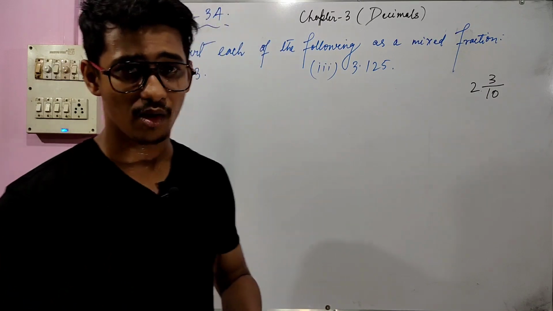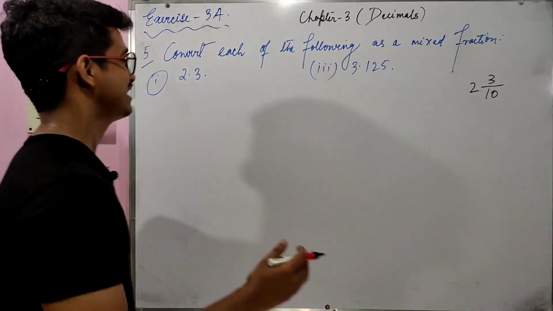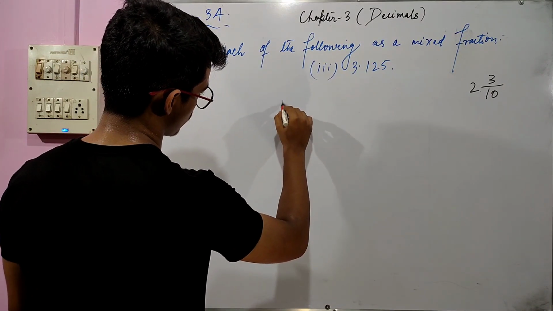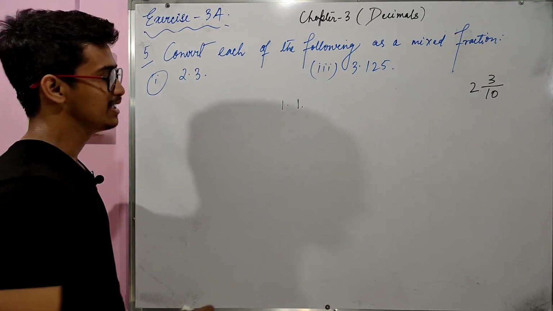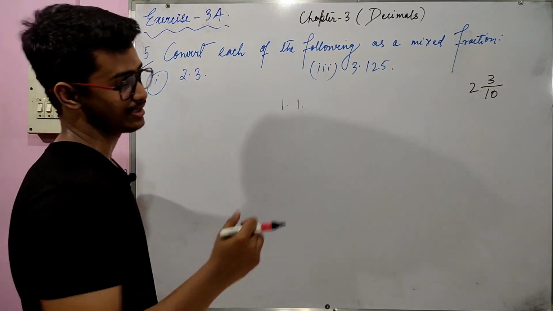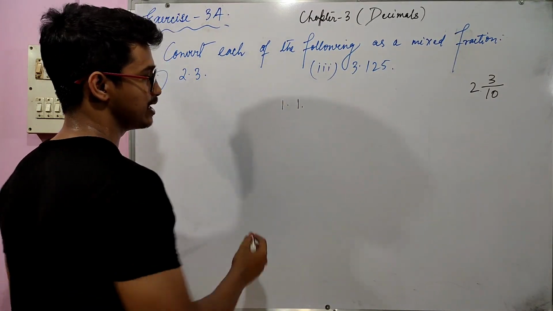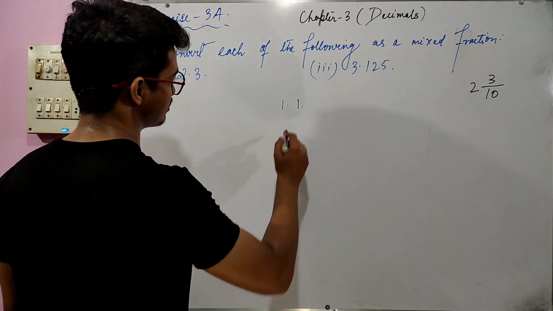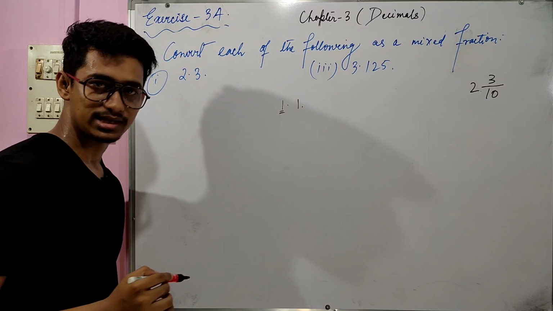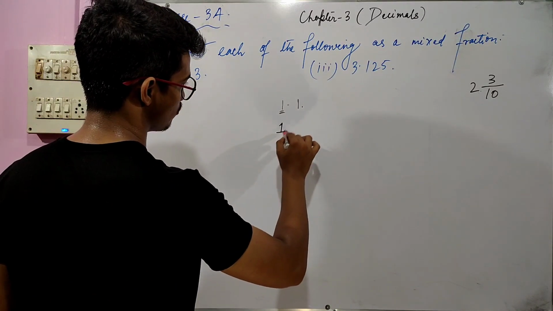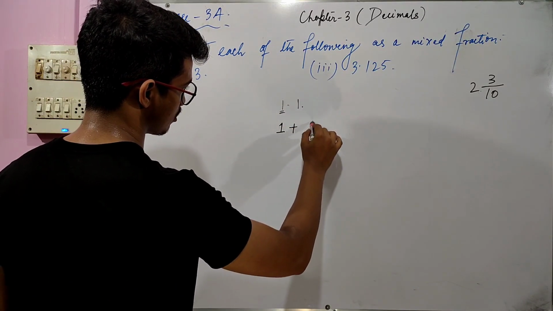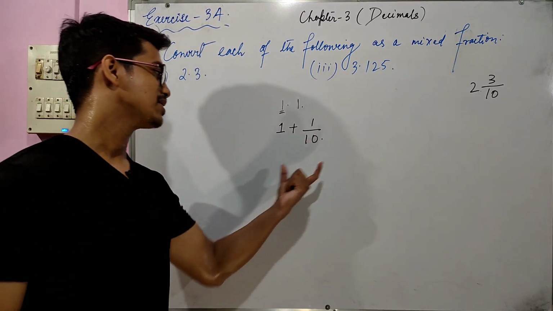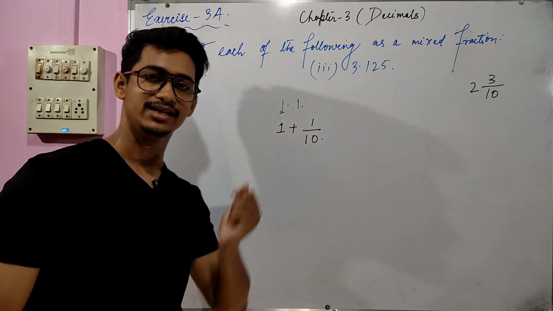On what basis am I saying this? You just see, let's say 1.1 is the number. What I just told is that it is a combination of a natural number and a fraction. How am I saying this? The natural number is over here before the point, that is 1, and then the expansion of the decimal part is 1 by 10. So you can say that it is a mixture of a natural number and a fraction.